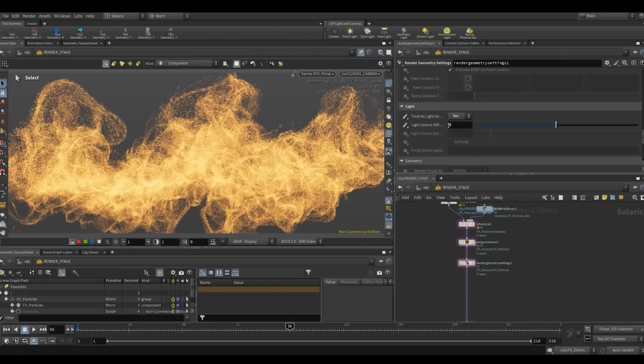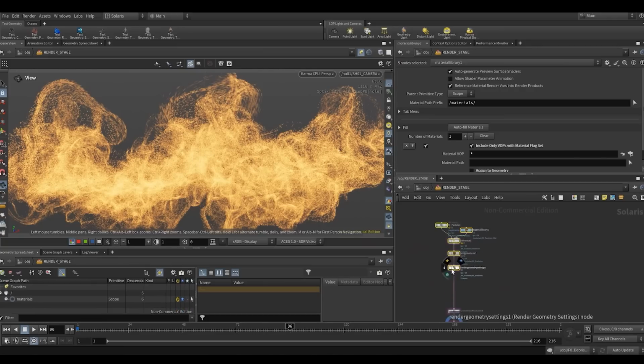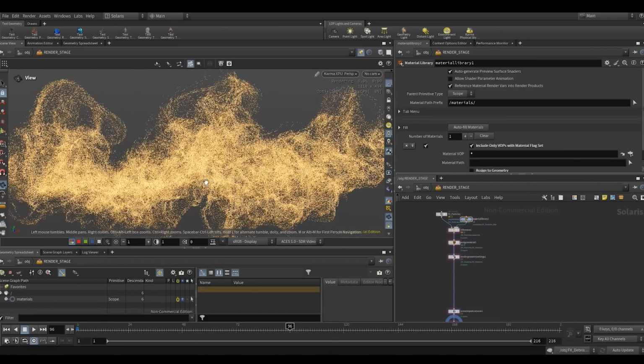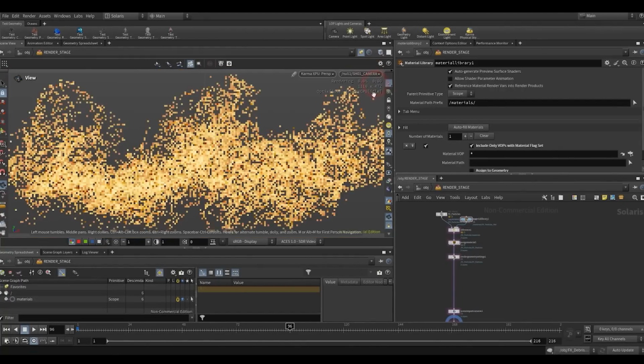This parameter is useful when we have other objects that make the particles act as lights and they affect the other objects. Okay, this is cool. Let me go inside. Very cool.